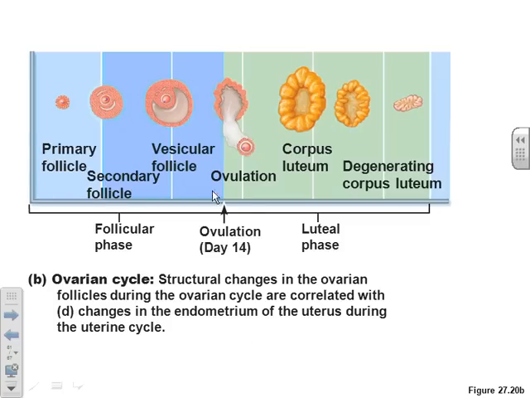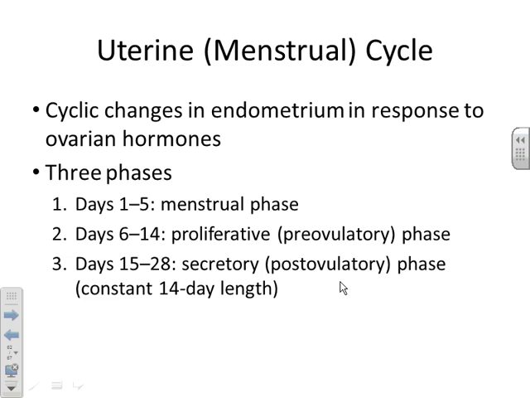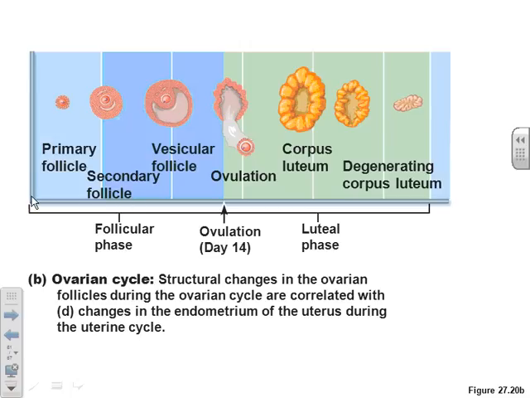Nice little picture. Follicular phase, egg is trying to mature. Ovulation, egg is released, then corpus luteum. If we compare that to what's going on at this point, let me try to kind of trace what would be going on with LH and FSH. So LH, FSH going up, going up, going up. We're at ovulation. LH and FSH have peaked. Then they begin to go back down. So the only place you would see the peak for the LH and the FSH would be at ovulation. If we look at estrogen, estrogen's going to start going up, going up, going up. It's also going to peak at the point of ovulation and go down. The progesterone will do the opposite. It will go up, go up, go up. It'll be up high, and then it will go down.